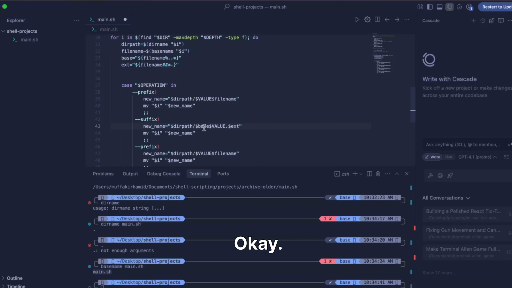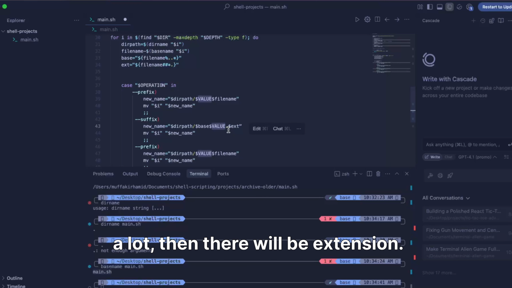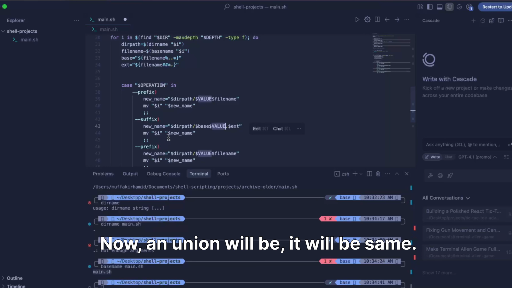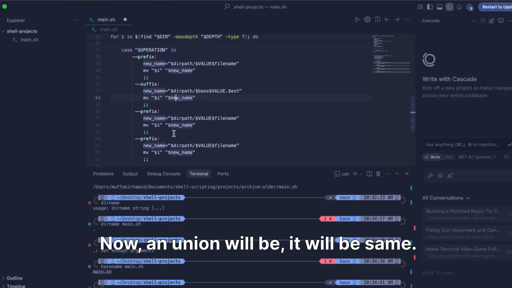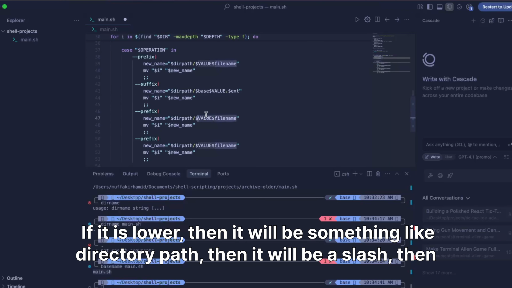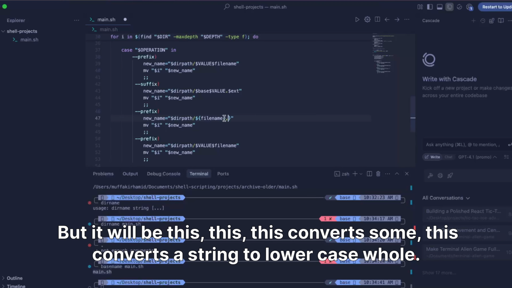So this is the main file name, then the value will be hello, then a dot, then the extension. So the new name is something like that. Now the new name will be the same. If it is lower, then it will be directory path, then a slash, then the file name, but this converts the whole string to lowercase.